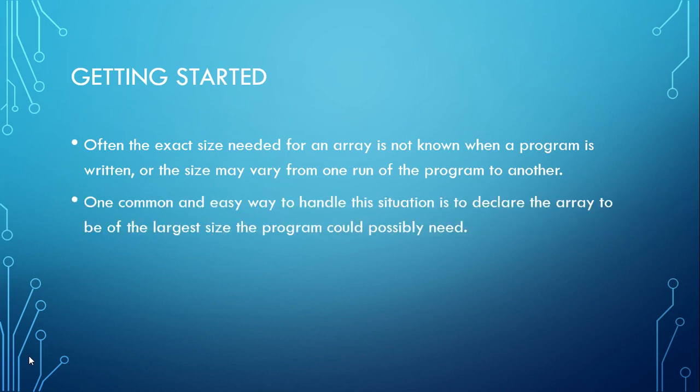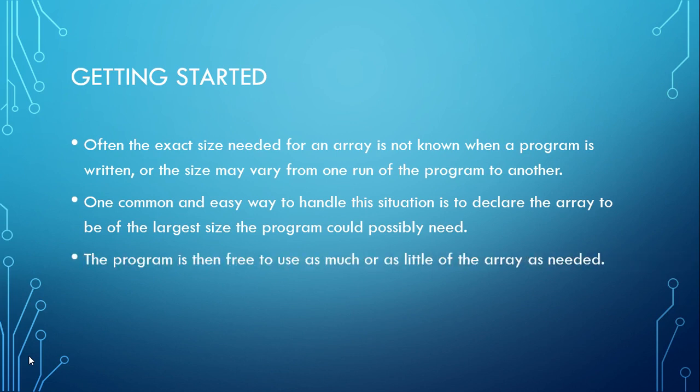Now, one common and easy way to handle this situation is to declare the array to be of the largest size the program could possibly need. So, for example, if you know that the largest possible size is, let's say, 100, then you can define it to be that big. The program then is free to use as much or as little of the array as needed.